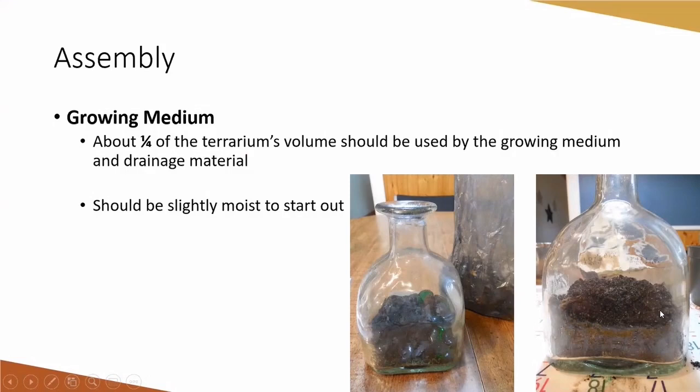And the only reason I say it's closer to a third is this bottle has a convex bottom, so it actually raises up here in the middle, and so it does look a little bit fuller than a normal container. And like I said, pre-moisten that just to start out with. It does save you in the future on that.